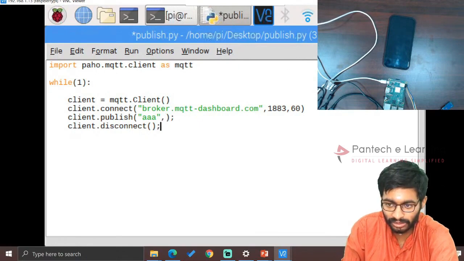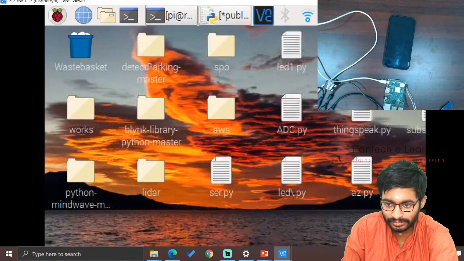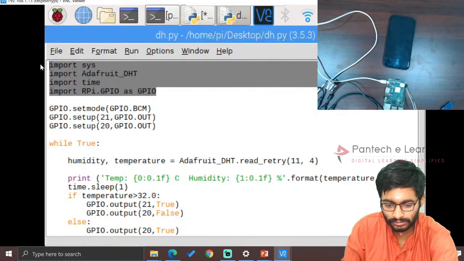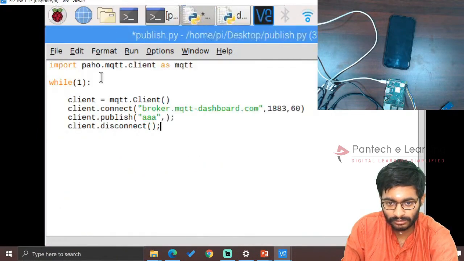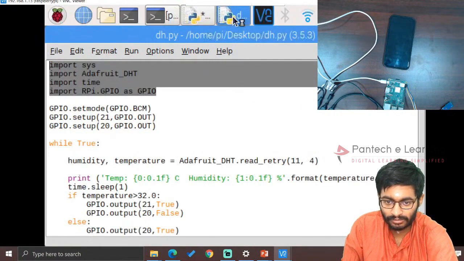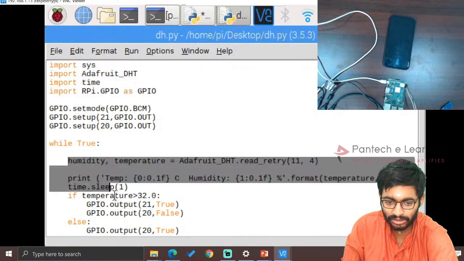So for that we can go with our DHT. Directly we can apply that, because whatever the answer it is showing up over there, the same thing only we will also get.